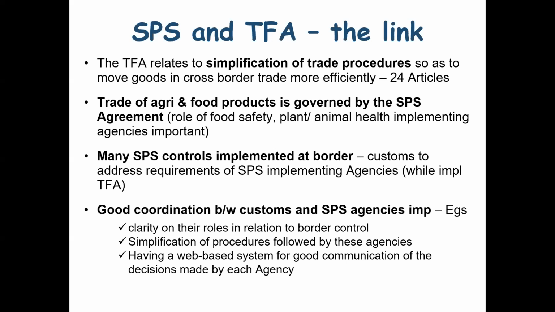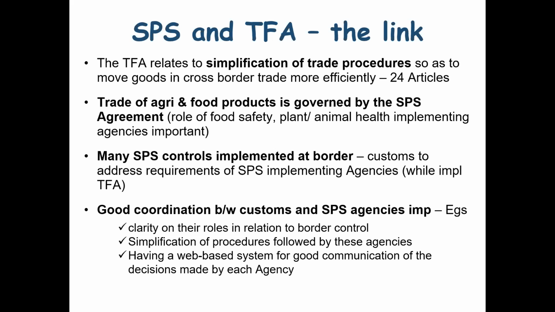So under this agreement, even if you simplify all the procedures for the border controls and the customs, but if these agencies have their own requirements which do not allow the product to enter the country till they have done their own checks, things cannot work out. So this agreement actually works at the customs, and customs is supposed to develop a system with the border control agencies to see that there are no hurdles in product coming into the country.